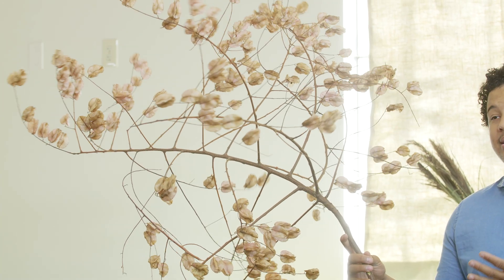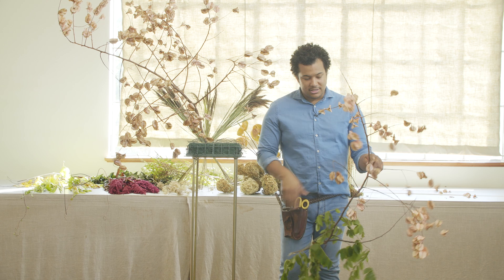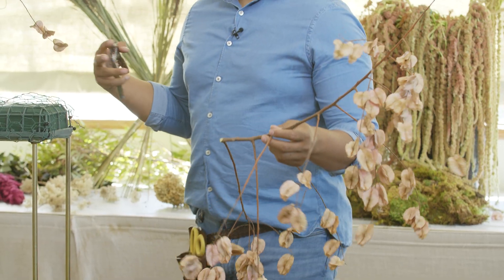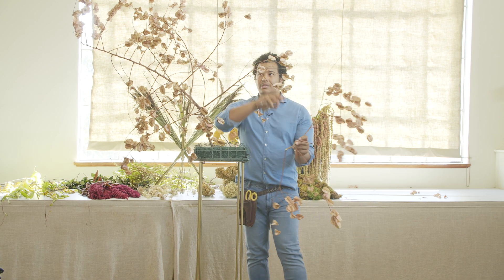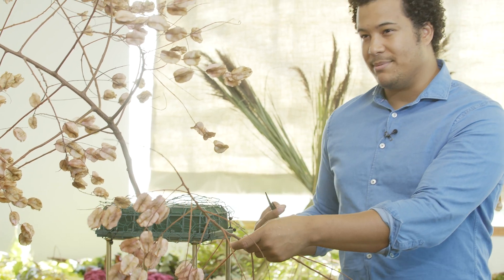I like to design with a lot of asymmetry. By having a higher point and a lower point, it allows your eye to follow this beautiful line so you're able to have this gorgeous piece for your client or for yourself. When doing installations, we always tend to fan things out, but it's so very important to make sure you have depth in your arrangements. You want things coming towards you — having something come out in this direction forces engagement for you and your audience.